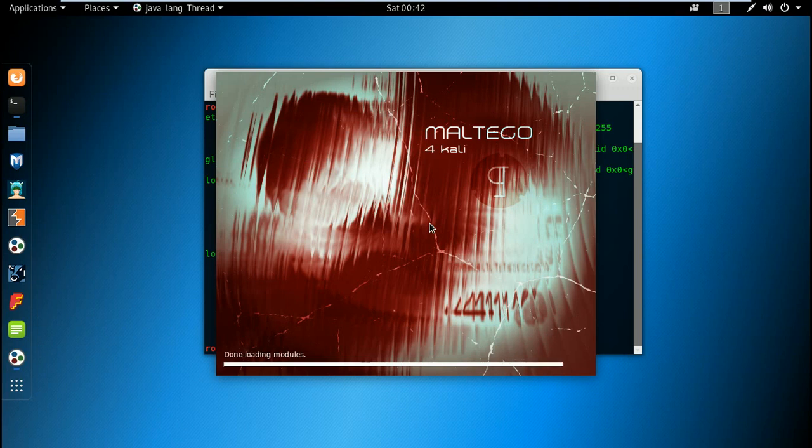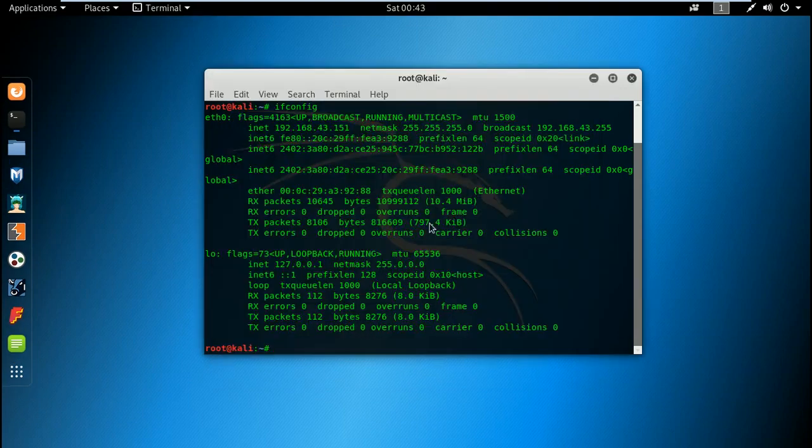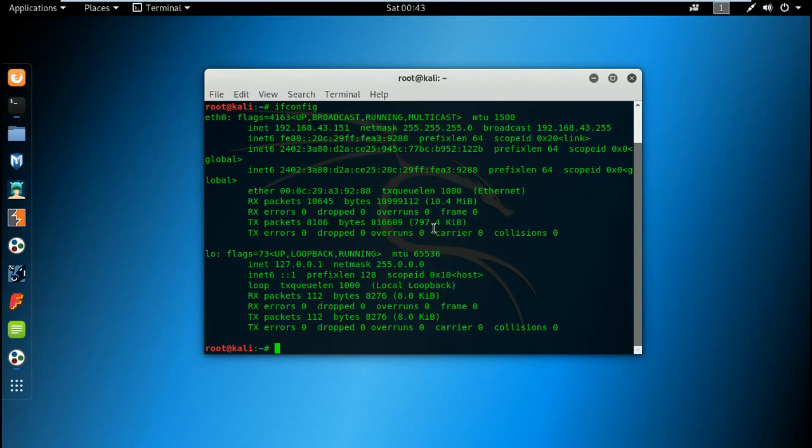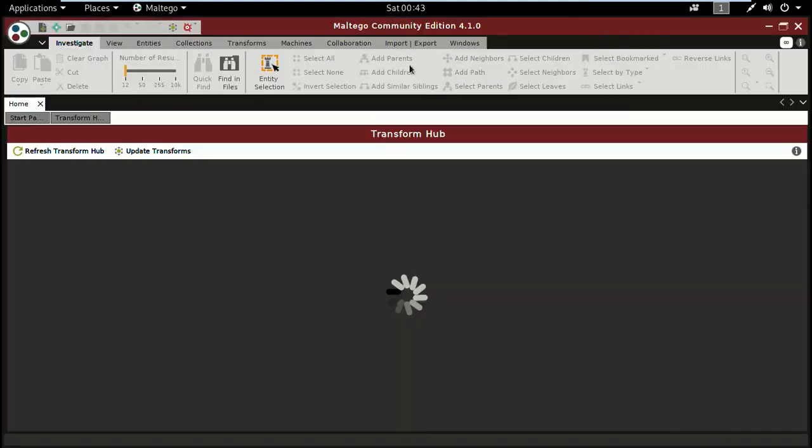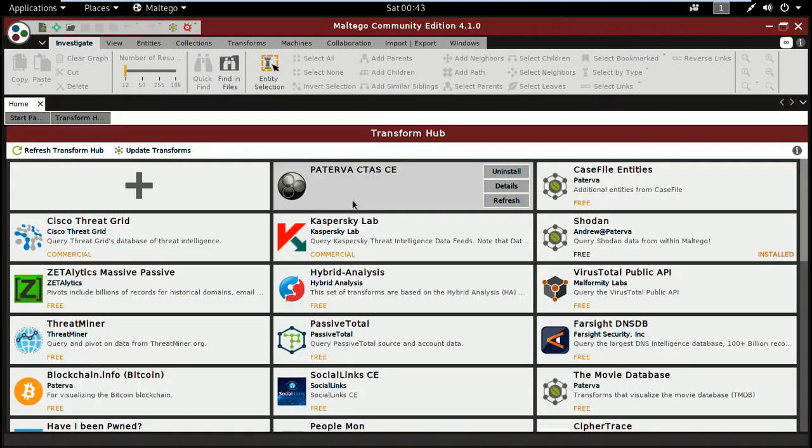It's quite simple to register here. Once you log in with Maltego, you will see the interface like this.